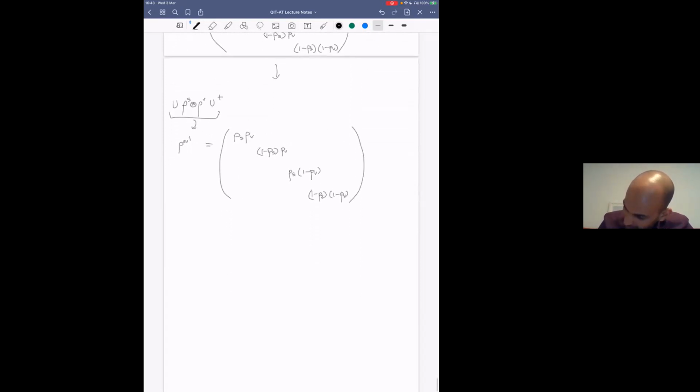But now I can again write this as a tensor product state. And this is the following. This is now PV, 1 minus PV, tensor PS, 1 minus PS. But this is now on the state S, and this is now on the state V. So what I have essentially is that the states of rho, the states of the system and the other system, which I call V, have simply flipped as a result of this operation.